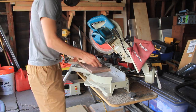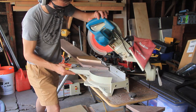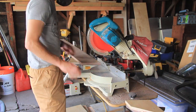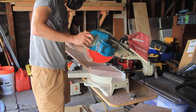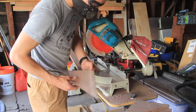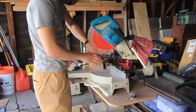After that, I took another piece of dark walnut hardwood over to my miter saw, and I began to cut down the legs. You can see here that I began with a piece of plywood that I had cut the shape of the leg out with beforehand, and then I used that piece to get the miters for these legs to be exact with one another, and then I used each leg one after another to shape them out.